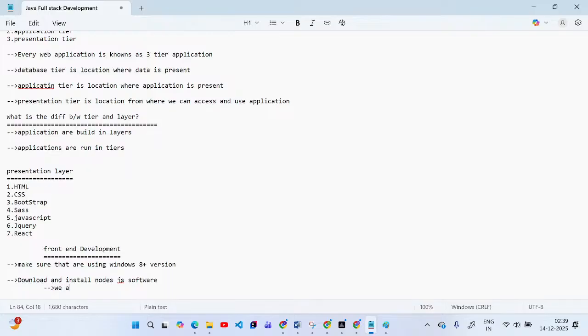We are installing Node.js from the package manager called npm. What does npm mean? npm means node package manager.